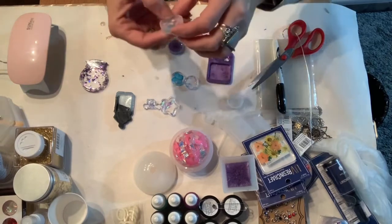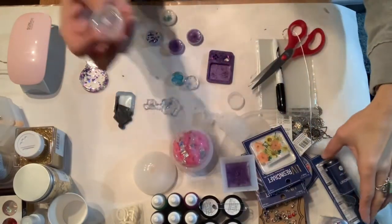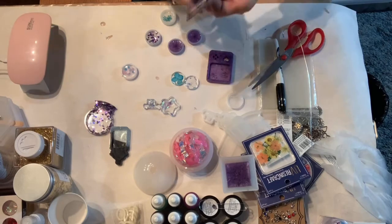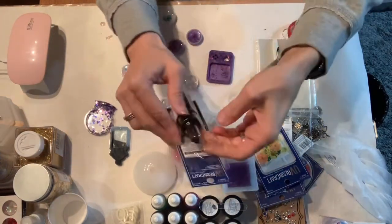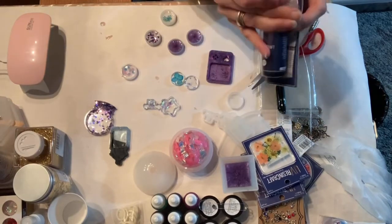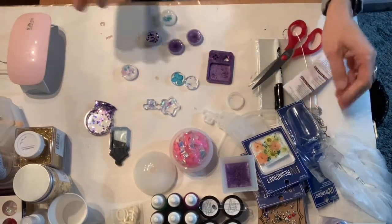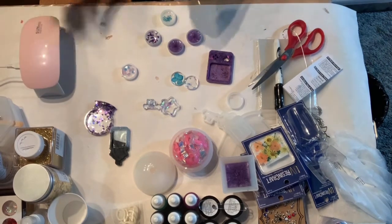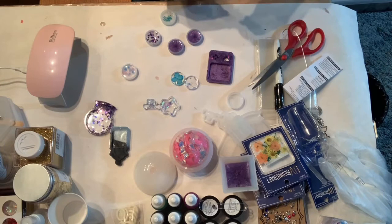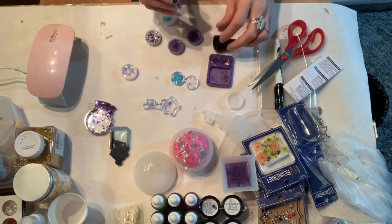Let's see. This one's good. This one I'm missing right here on this pink star. It's a little piece missing. So what I'm gonna do is I'm gonna use some of this UV resin craft. Excuse me. I already had this open. All right. And so then I'll use my little light here, my little nail lamp. And then all you do, I believe, is squeeze a little dot on there. I might not want to, yeah. That was a good call, Angie.